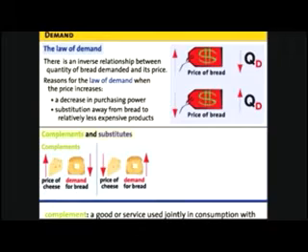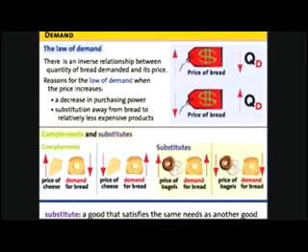Let's consider now the effect of the price of a substitute good, holding constant everything else. A change in the price of a substitute good, ceteris paribus, is going to lead to a change in the demand of our original good in the same direction. So, if the price of bagels goes up, all of a sudden bagels don't look like such a good way to get your carbohydrate satisfaction, and you switch to bread instead. On the other hand, if the price of the substitute good falls, if bagels are now less expensive, go buy bagels instead, and the quantity of bread demanded will be reduced.